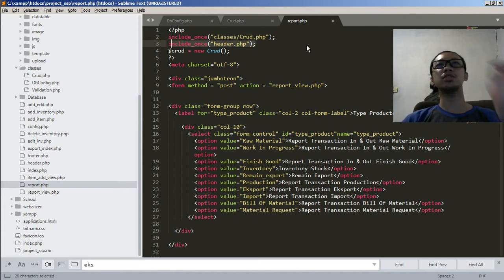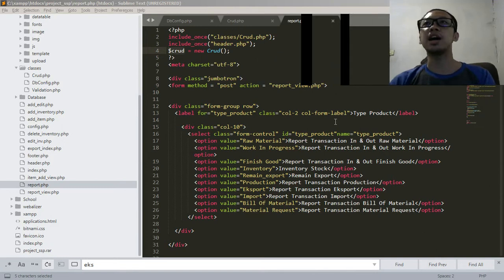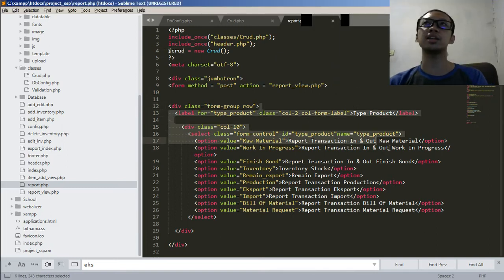My framework is before I create, and then I make the blueprint to the variable and automatically connect to the database, as the constructor does, and then I have the type product field.